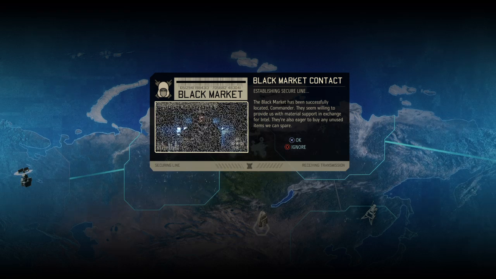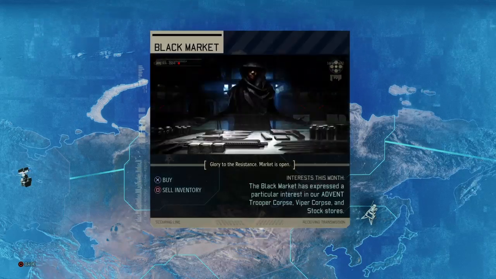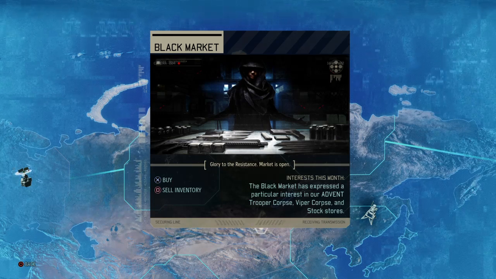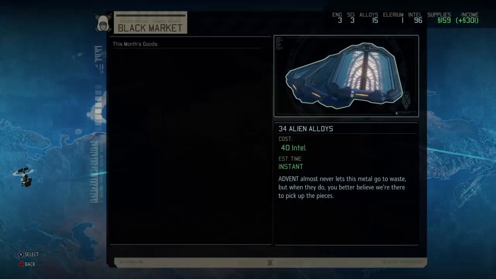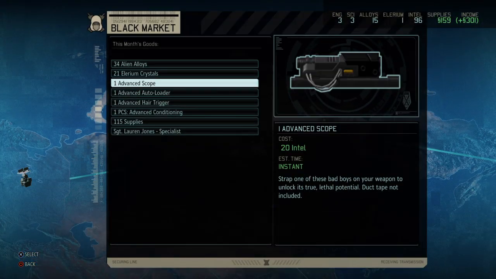Black market. Okay. The black market has been successfully located. Market is open. Has an express perk in our Advent Trooper Corps, Viper Corps, and Shock stores. What can they sell us? Alien alloys. Wow, advanced scope. How much is it? 20 intel. Strap one of these bad boys on your weapon to unlock its true lethal potential.